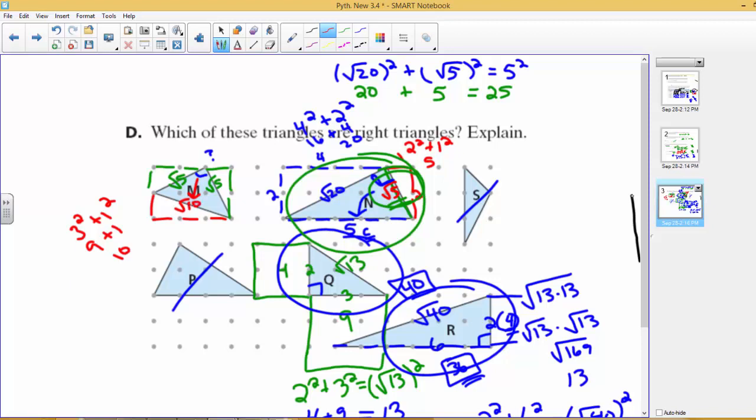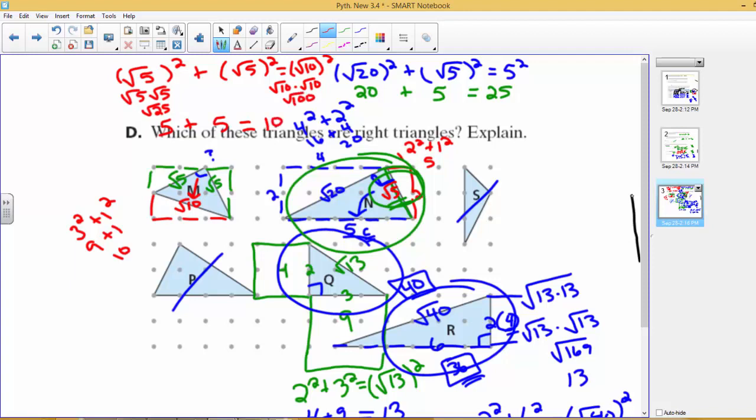square root of 10. So the question is the square root of 5 squared plus the other leg, the square root of 5 squared, equal to the square root of 10 squared? Well, the square root of 5 squared, again, if you want to do this, it's the square root of 5 times the square root of 5. That's a square root of 25, which is 5. So is 5 plus 5 equal to the square root of 10 squared, which is the square root of 10 times the square root of 10. That's the square root of 100, which is 10. So that is another yes. So the square root squared is the number.